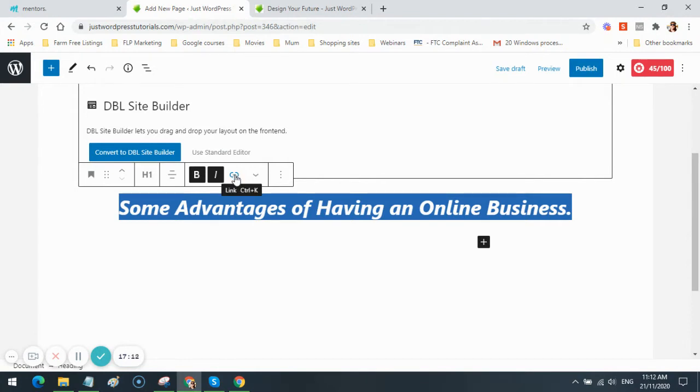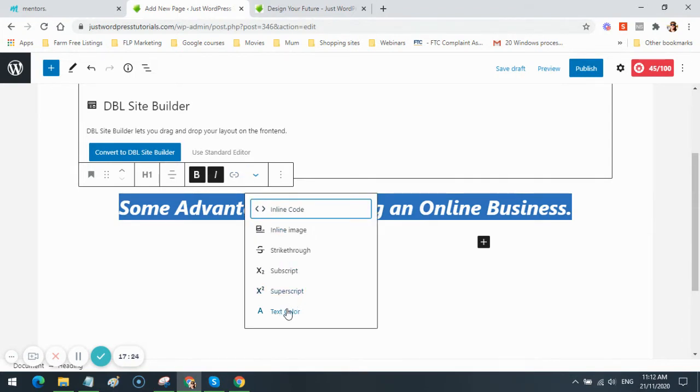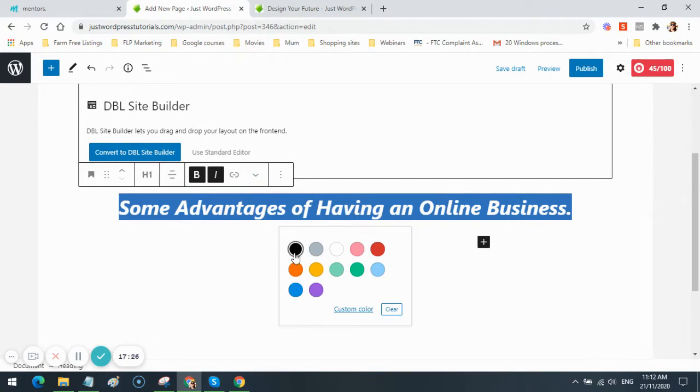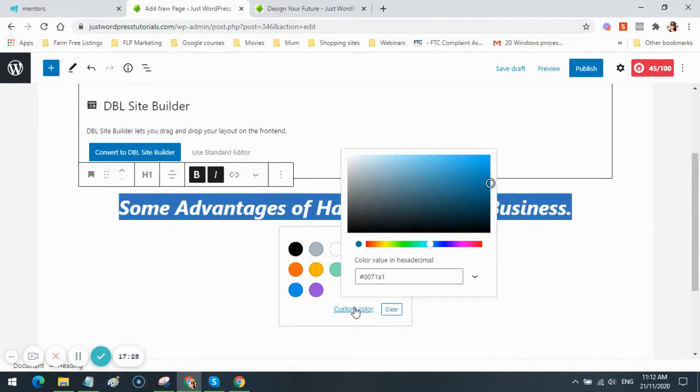If I wanted to, and I can change the color again. So I can even put a link in there where if they click on the header, it goes somewhere else, right? So I'm just going to go with that for the moment. I might actually change the color to a dark blue to match the image at the top. So I might head into custom colors and I might head for a nice dark blue.